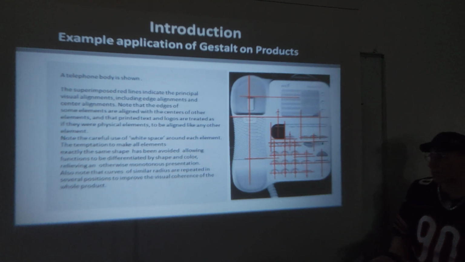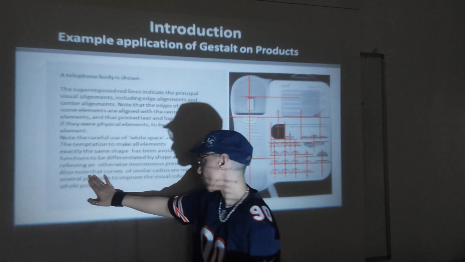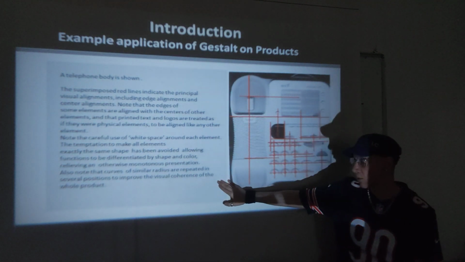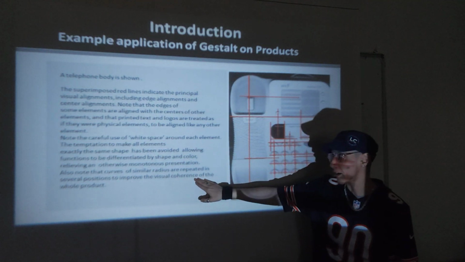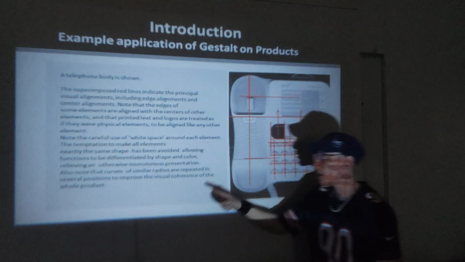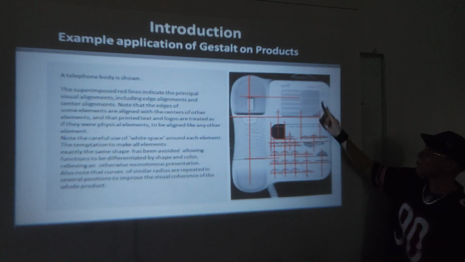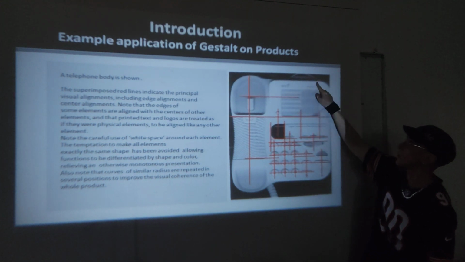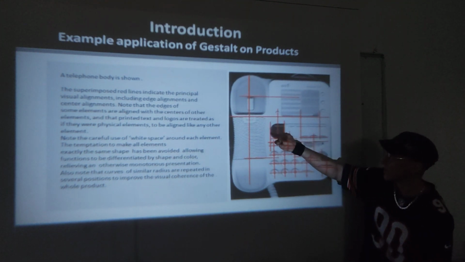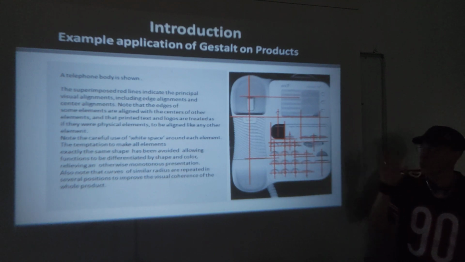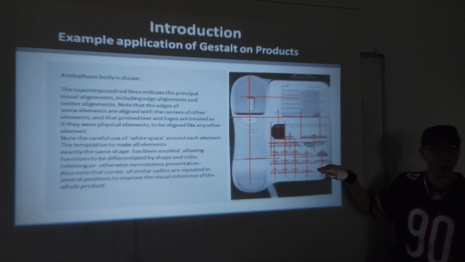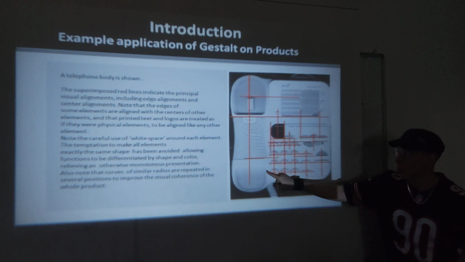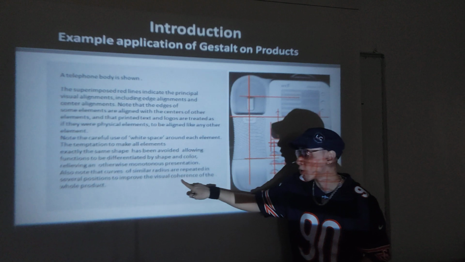And let's hear something interesting. So here we have visual coherence of the whole product. It says here that some of these curves are repeated. So this curve is repeated here, repeated here, repeated here, repeated here. This is not only about the curves, also the shapes, everything, okay? There is repetition. So this creates a visual coherence.